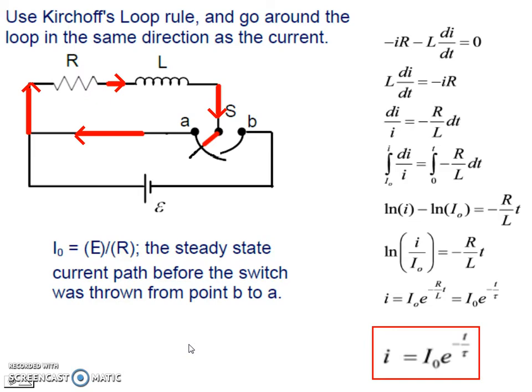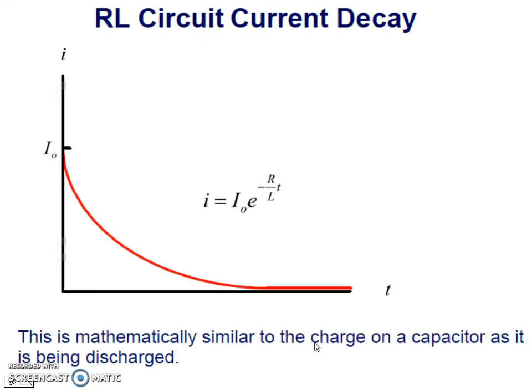What would the graph look like? You know what? Take a second, sketch out what the graph of the current versus time should look like. You should have no trouble with this one. Here it is. Of course, it's a decay, right? There's an exponential decay. It's all the usual stuff.